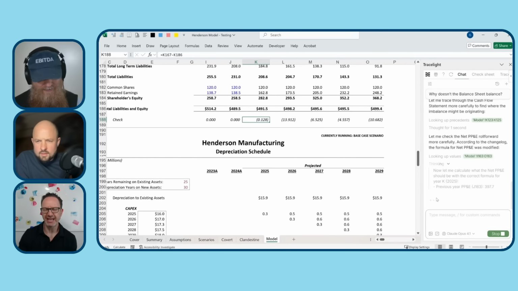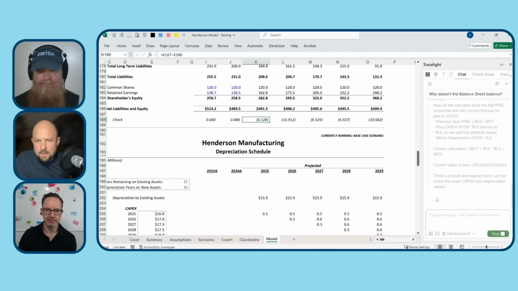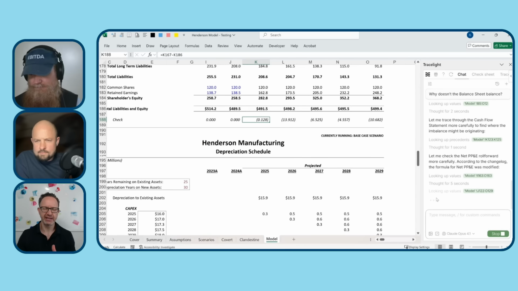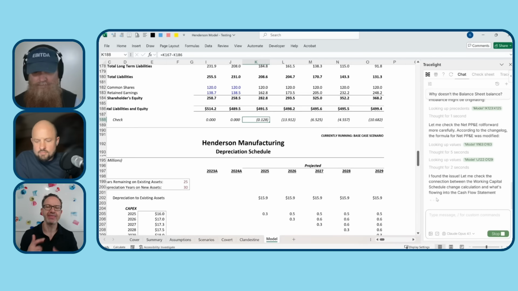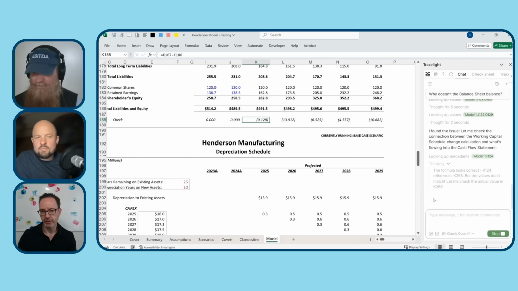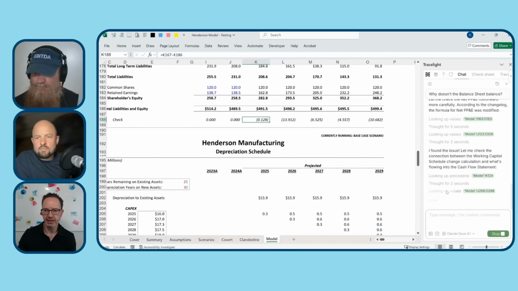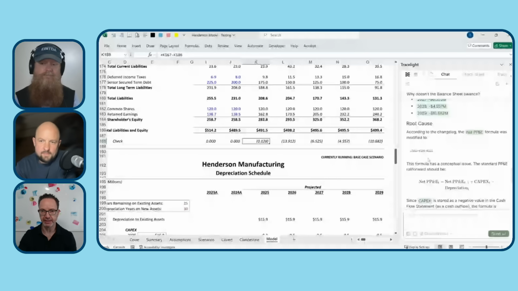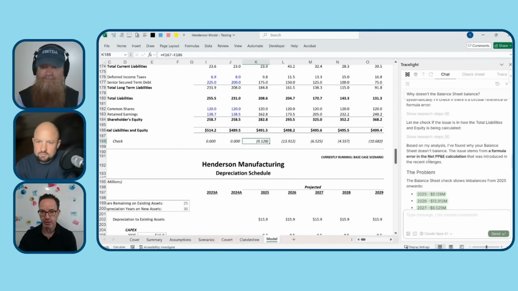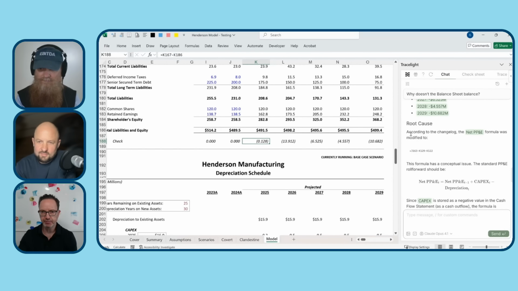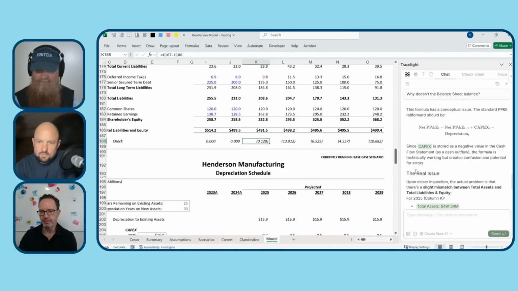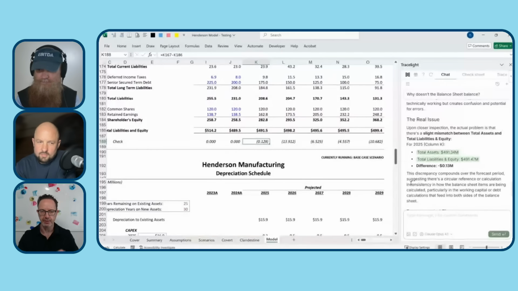That's what I'm worried about, because as I mentioned, when I tried this previously before we recorded, I had Tracelight on and it was watching me make the mistake. Then when I ran the search, it was able to say, hey, this is the issue. It's still taking a while here. It appeared that it was on to something. It seemed to recognize there was a working capital issue, but as it processed and processed, at the end of its processing it now says root cause, according to the change log, the net PP&E formula was modified. So it has abandoned its view that working capital is the issue.